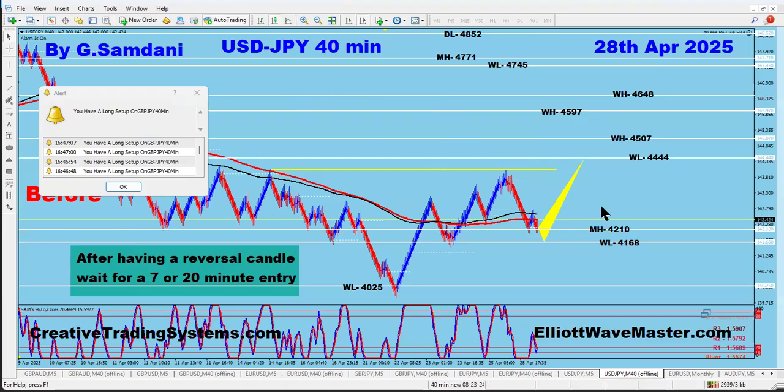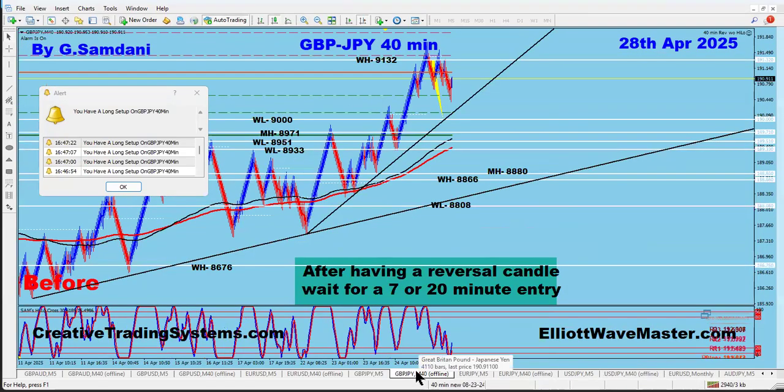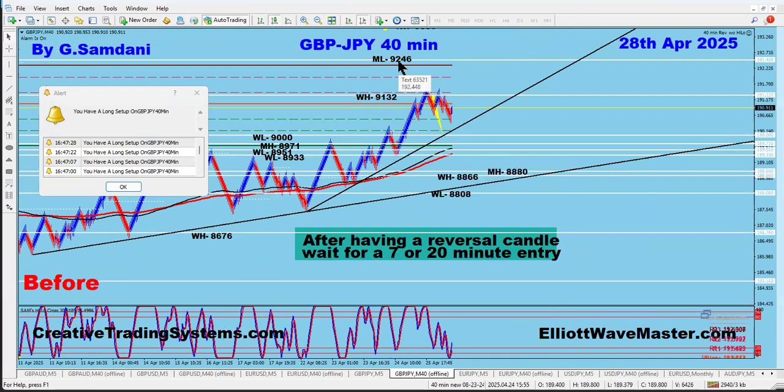So if you make an entry here, let's say 50, 60 pips into the day, then you still have a 100 pip trade, right? Similarly, pound yen has a 200 pip daily range nowadays. If it starts to go up, it's going to go up to this area. If I get an entry somewhere here, from here to here is 130, could even be 200, but even right here, 130 pips would be more than enough.